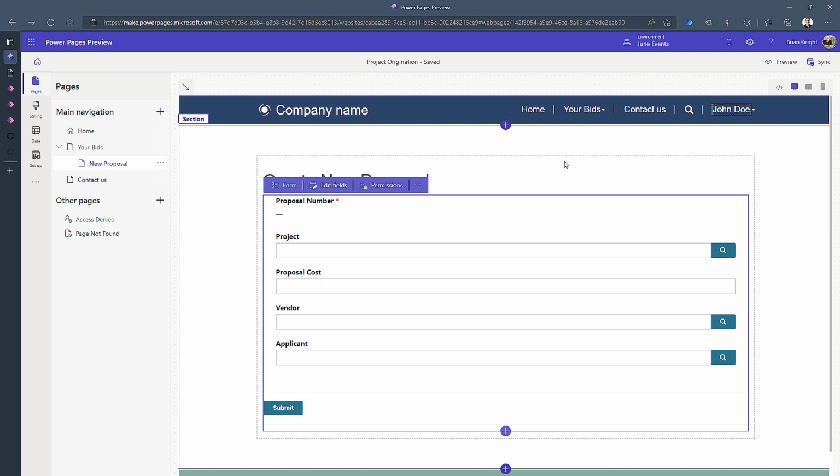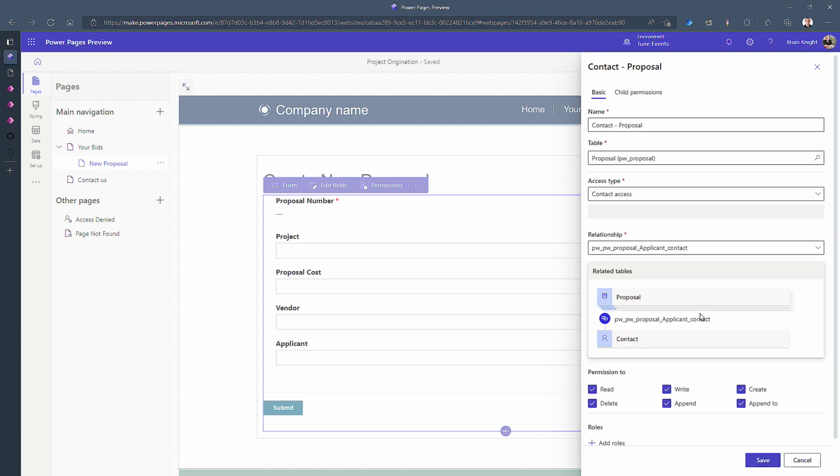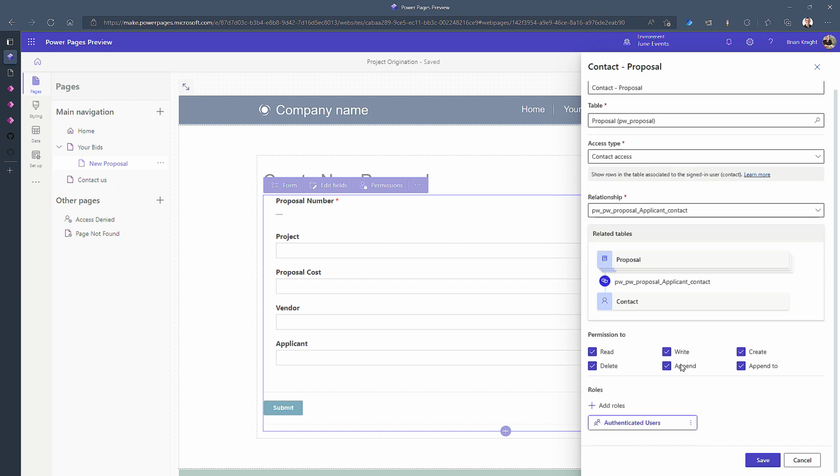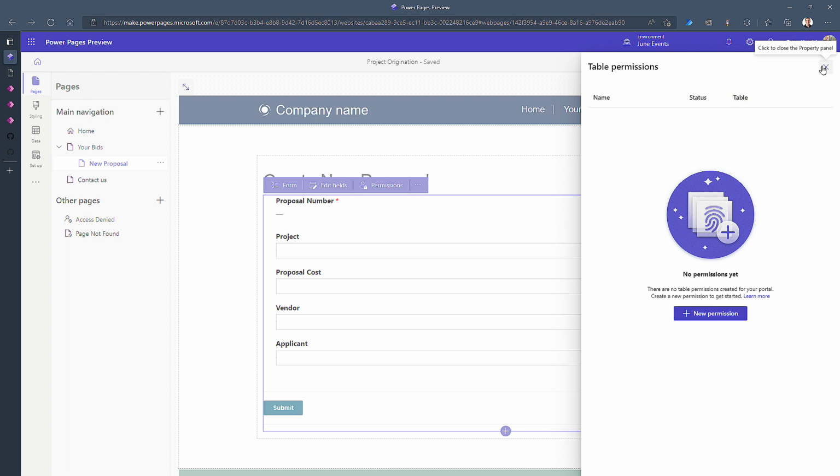So once we got back from the designer, now we're ready to go through and actually create the permissions. You'll notice that when I hover over this form, there's a permission button right here. This is going to make it a little bit easier to edit these permissions. So there's no permissions right now for this, but if I hit new permission, there we go. It's showing us our proposal one now, but that's not what I necessarily want to create a permission for. So this is actually opening up the permission I've already done. I'm going to cancel this, and if I hit permissions again, it's showing the old stuff here.